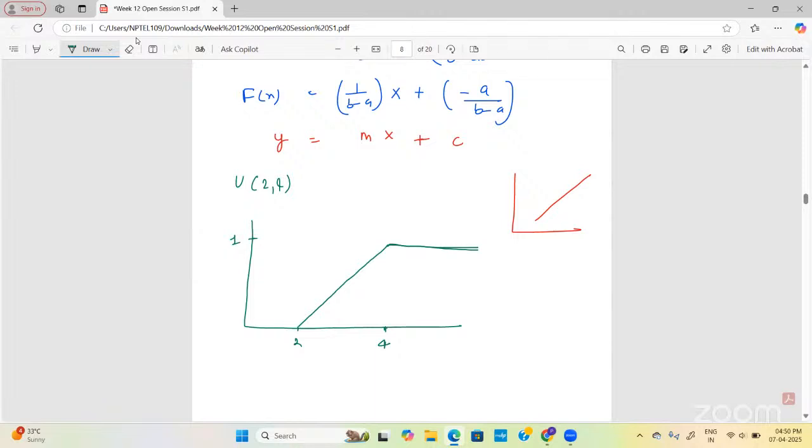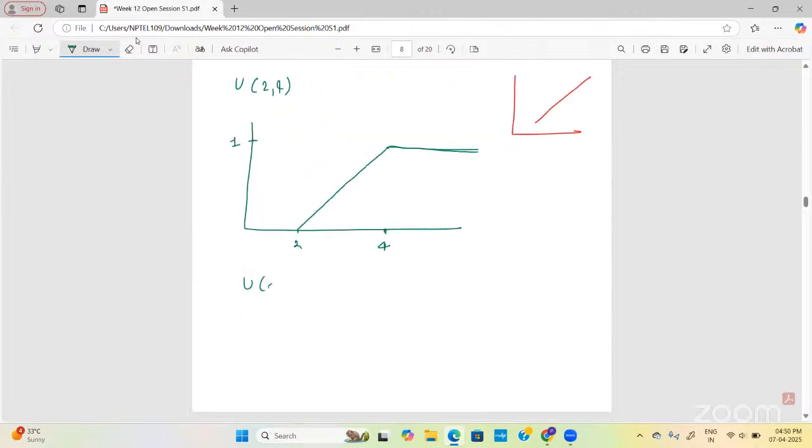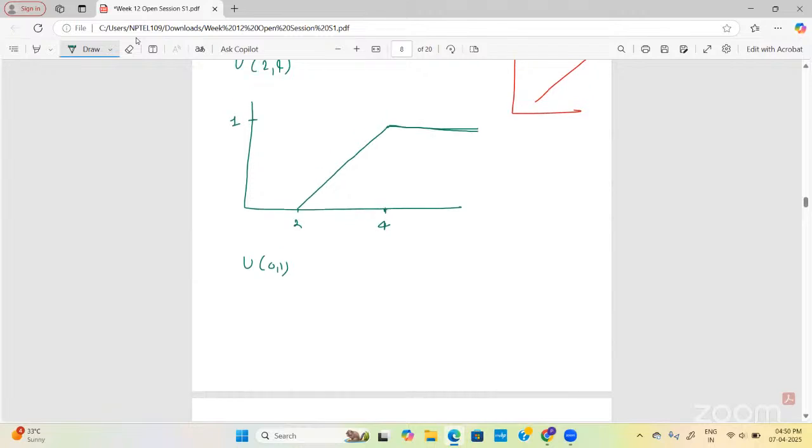So this is how you can draw the graph for the CDF for uniform distribution. Okay, because we know this line, y equals mx plus c. Similarly, for uniform 0, 1, you can also find it for the standard uniform distribution. Here it is starting from 0 and the upper limit is 1. So it will be like this. Suppose this is 1. So this is the maximum, and then it will be like this. Okay, is this clear to everyone?